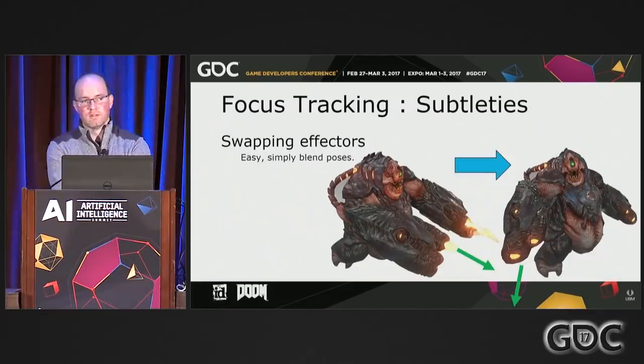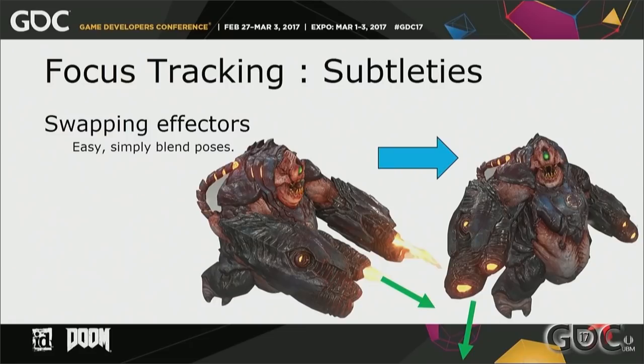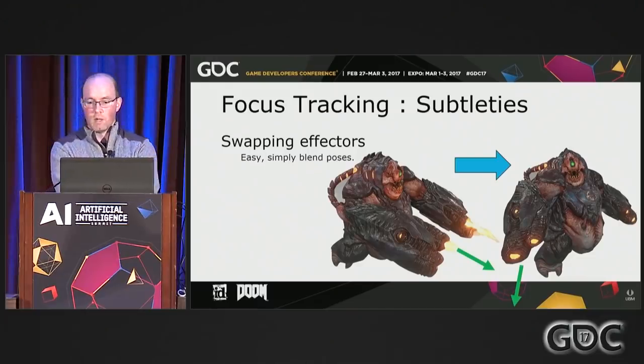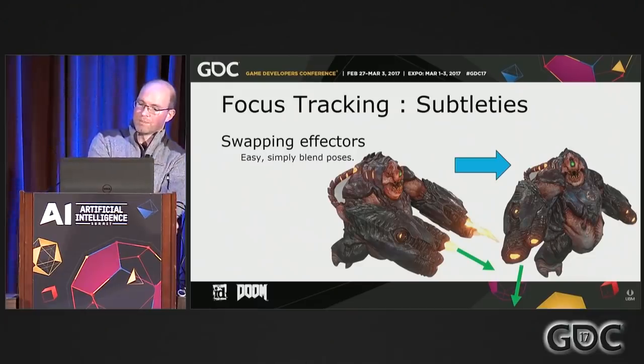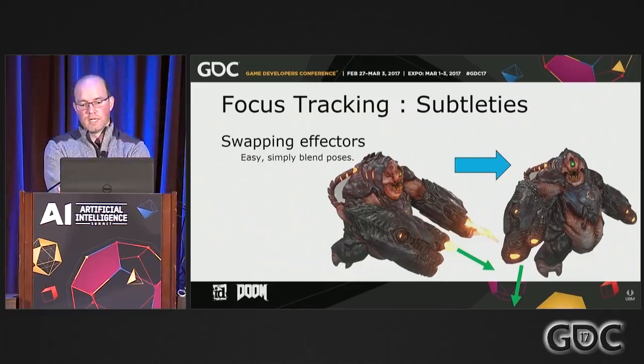Because proper usage of a system like this requires reference poses that are fairly representative of the current animation behavior, swapping effector data sets is common. For example, in a forward aiming animation, the Mancubus uses an effector that is conceptually forward, while in another animation it might use an aim right. Now, since the system generates a set of rotations that are essentially an additive pose, swapping is easy. Simply generate the rotations for each effector independently and then blend from one set to another, just like you would blend any other set of additive animations.